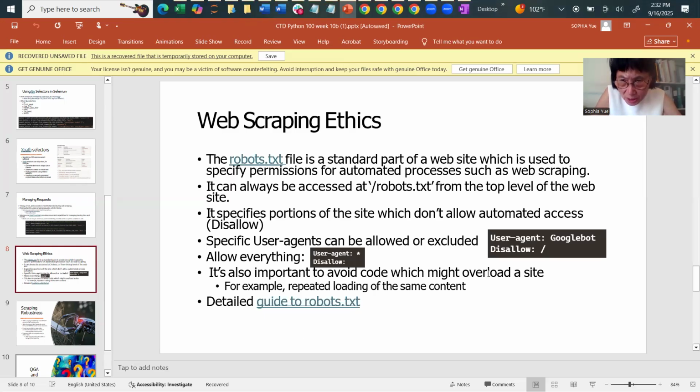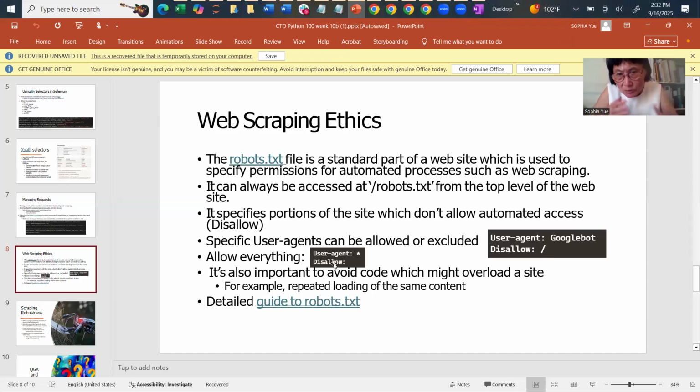Here you will see they have the user agent, for example Googlebot disallow. The syntax gives you the user agent, then the agent name, and then they will give you allow or disallow.